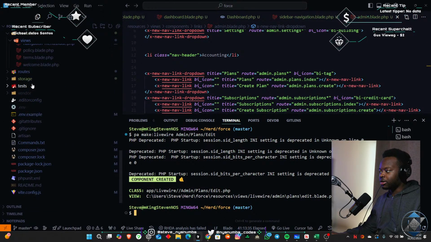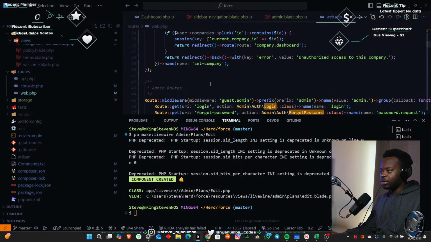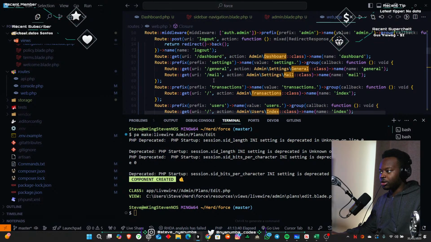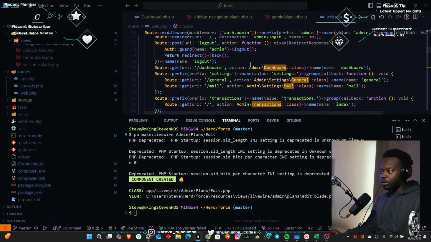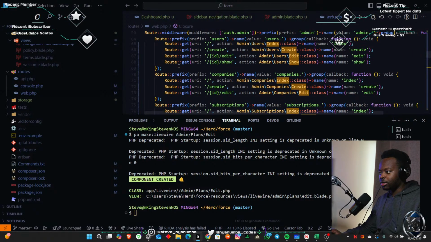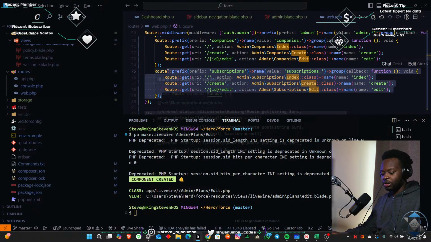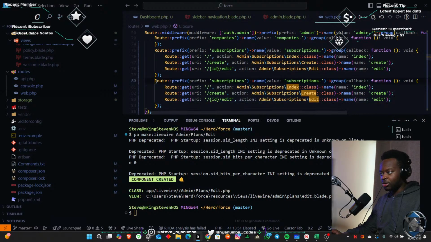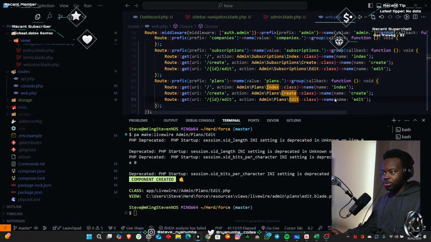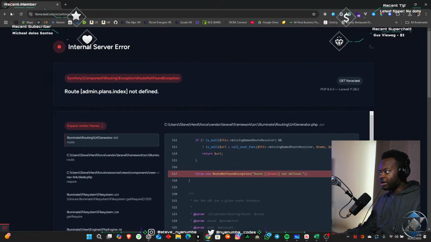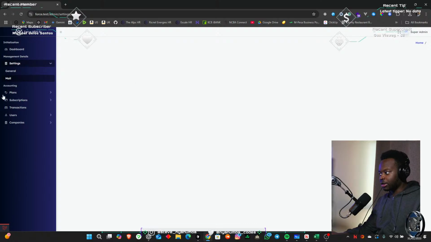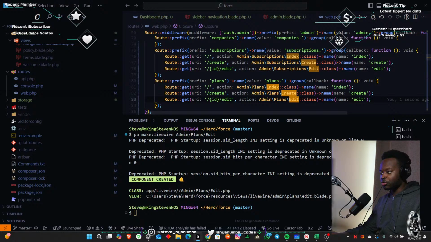Now once that has been created, we go to the routes, go to web, and then we'll go to the admin routes, which are up here, and just going to add subscriptions here like this. Just going to copy those lines and then change this to plans. And of course, this will suggest all that to be done on this side as well. Now, once we save that, I'm sure we're going to be fine when we reload this again. So we're going to come in here, go to plans. Okay, and this is where we do our plans.